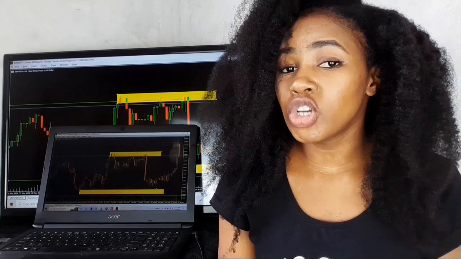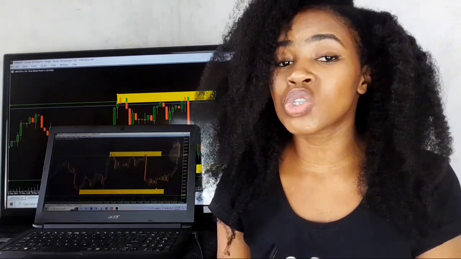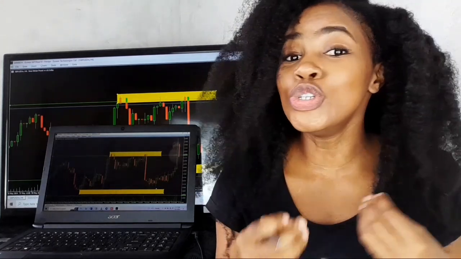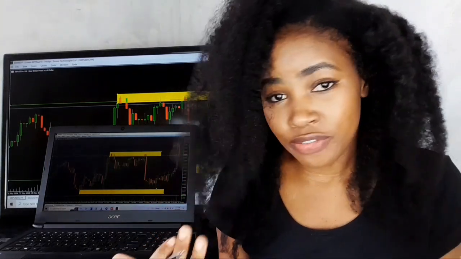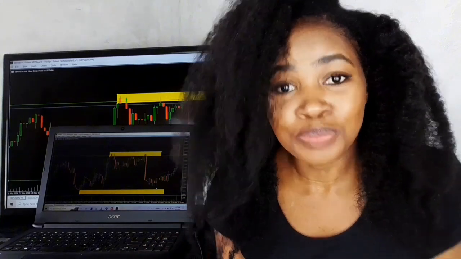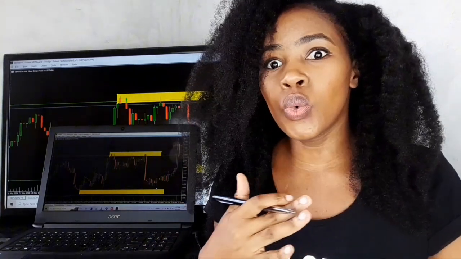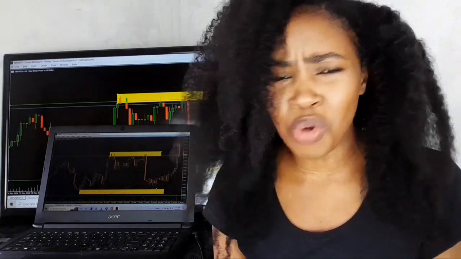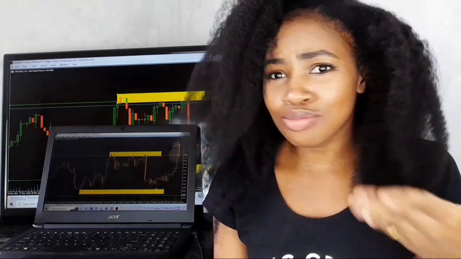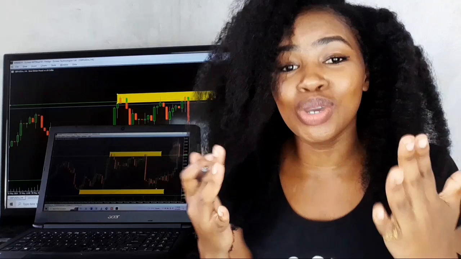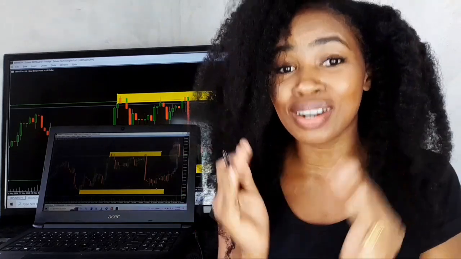Next thing to keep on your checklist is your risk to reward ratio. If you know me, if you've been here for a while, you know that I don't play with this because that's the lifesaver of the markets. Basically, if you win way more than you lose, then the chances of growing your account are little to non-existent, really. So get your risk to reward ratio story right.